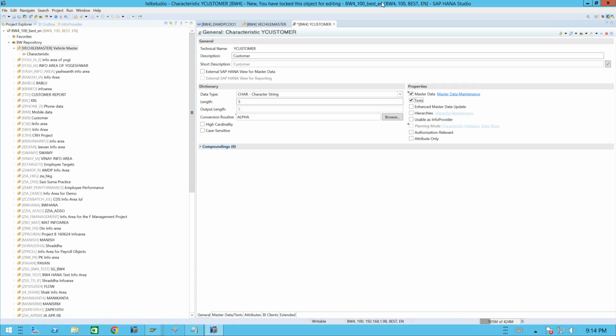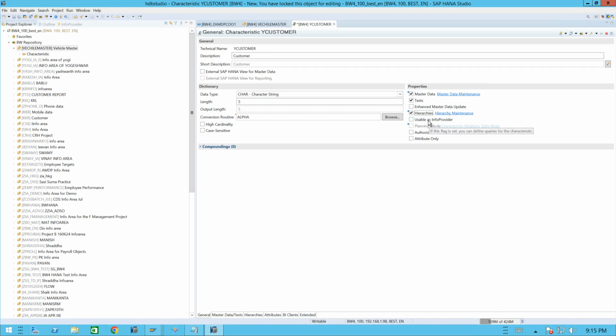Once you check that one, the system will understand that it should generate one more table with the relation. It will maintain the relation itself. You don't need to define foreign key, primary key, those things we do not need to maintain. The system will understand and it will build a relationship with the customer ID column. And text, it will build one more table. And hierarchy, it will build one more table. That's what you can see in this screen. So text I'm selecting, and of course hierarchies also I'm selecting.